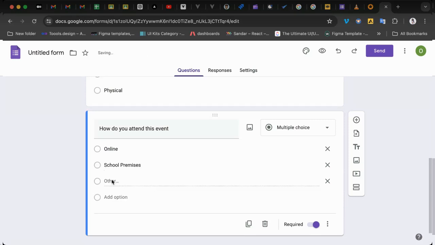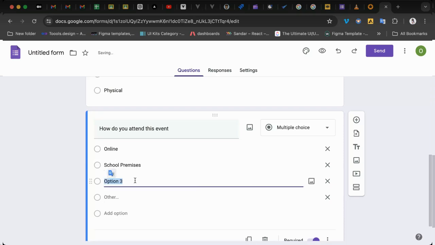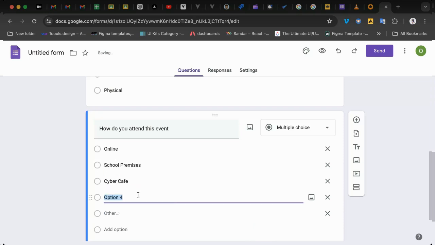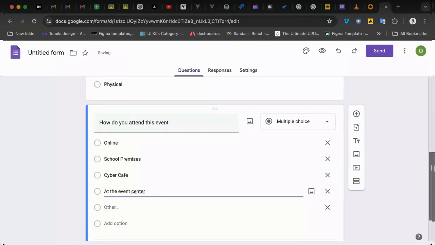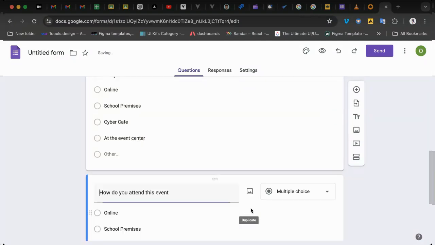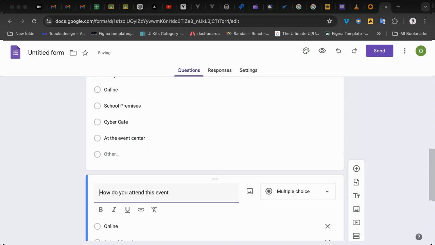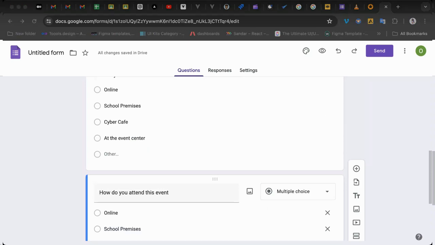Here you can see cybercafe. Here you can say at the event center. Then you come here and search.